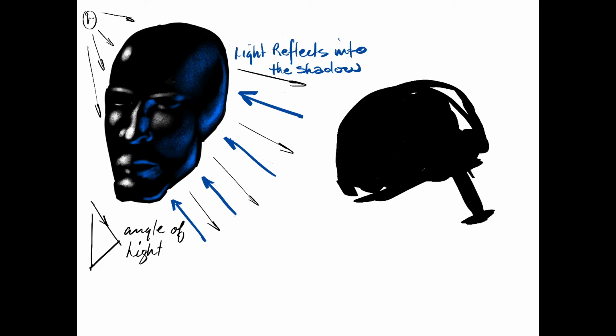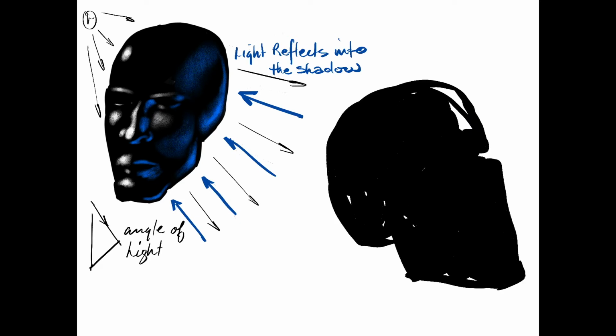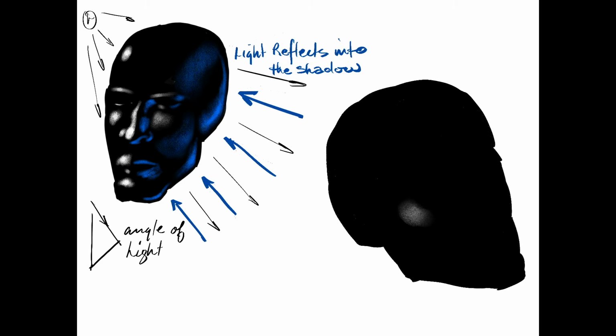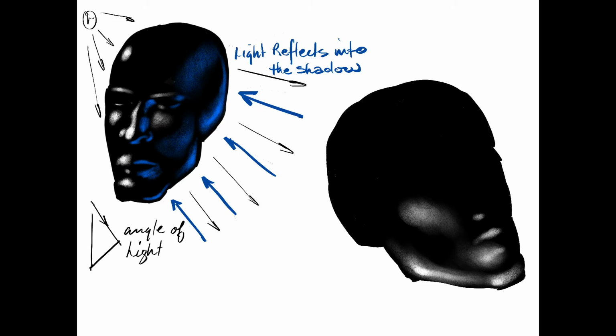For example, if the ground is green or it's grass, it can pick up some green, but if the object is near a 90-degree or perpendicular wall and the wall happens to be red, the light rays that hit higher up will reflect off the wall and pick up some of the red, and that will be reflected into the object, right?